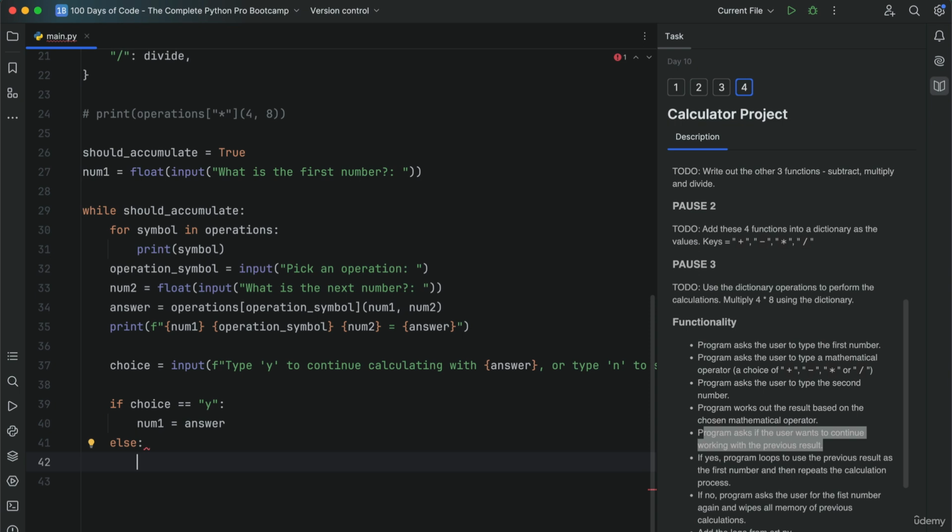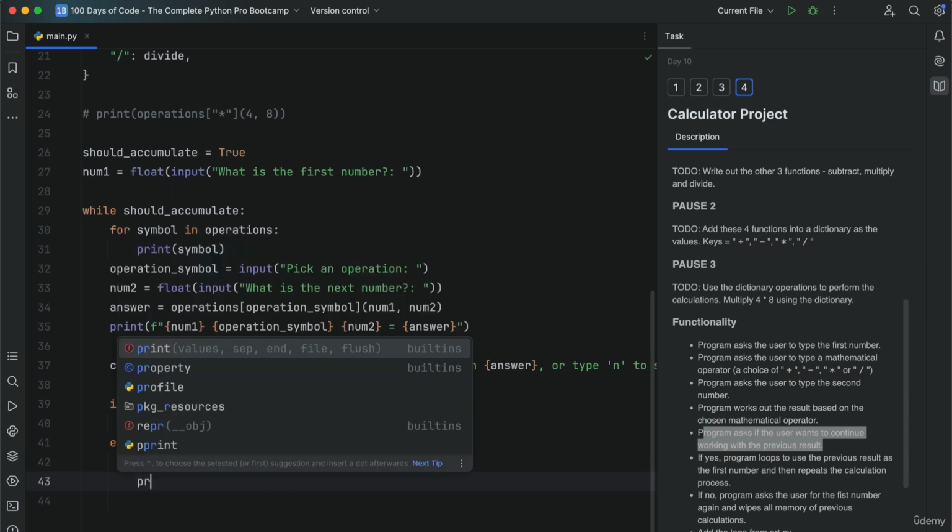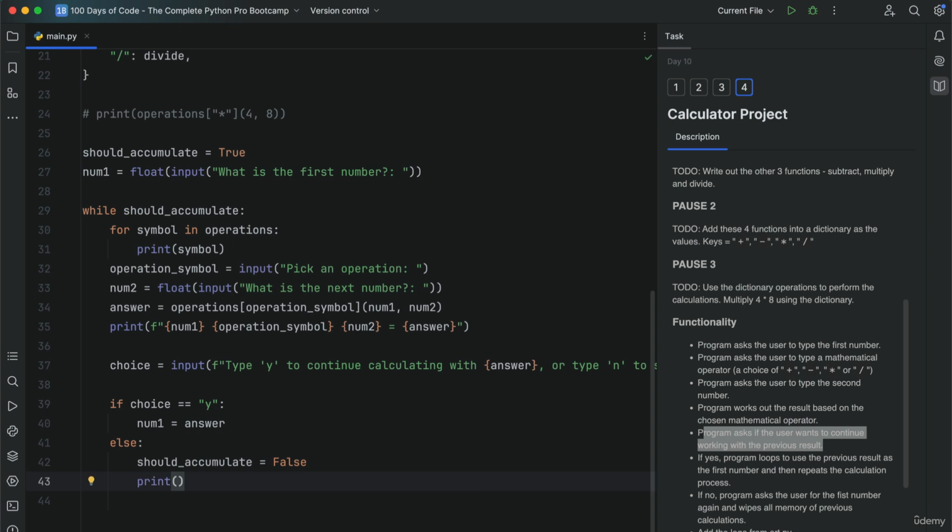So let's write an else statement. And we know that we've got this variable that controls the while loop. So let's go ahead and set it to false if the user no longer wants to accumulate the answer and continue calculating. Now at this stage, it's probably also a good idea to have some new lines so that it separates what the user was doing before.